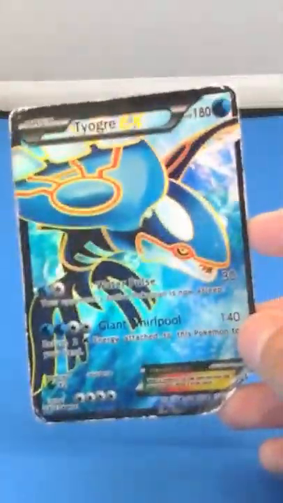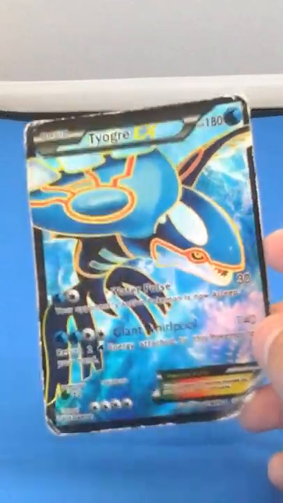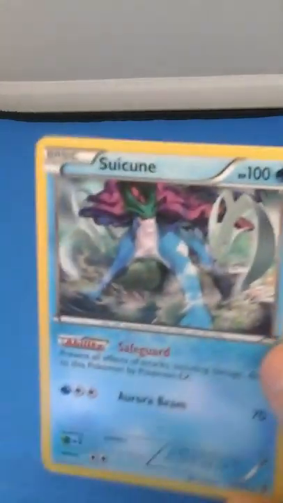It's supposed to be Kyogre. It's obviously fake, that's why. It's supposed to be Kyogre, not Kyogre. I think it's real. There's Water Pulse and Giant Whirlpool. Pretty good card. Now, he's got Suicune.